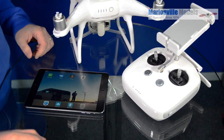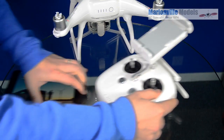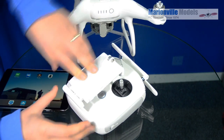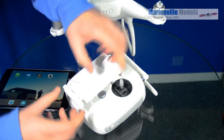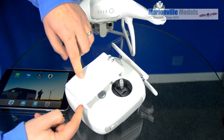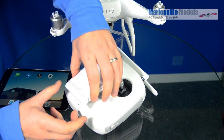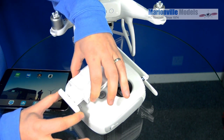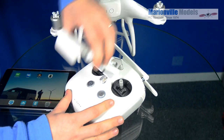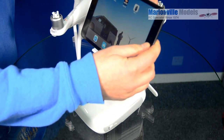Then the next part we need to do is clip the device onto the controller. So we just bring the controller into the shot. Now when you get them out of the box, there's actually a protective film clipped in like that, and the protective film will run around here. To expand the device holder, you just push that button in and that slides out. But if that protective film is around it, it won't expand. So just remember to pull that back, and then our tablet will clip into there.